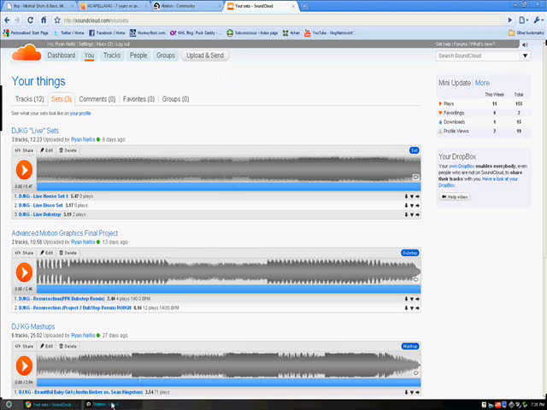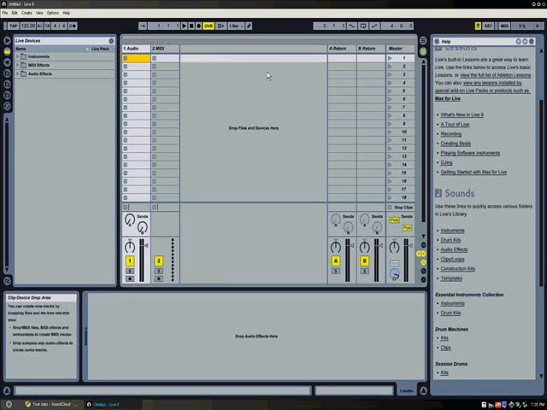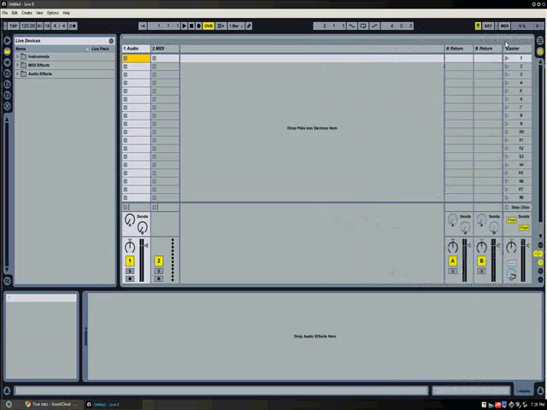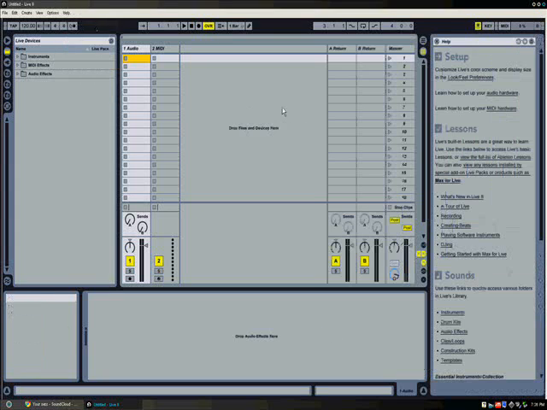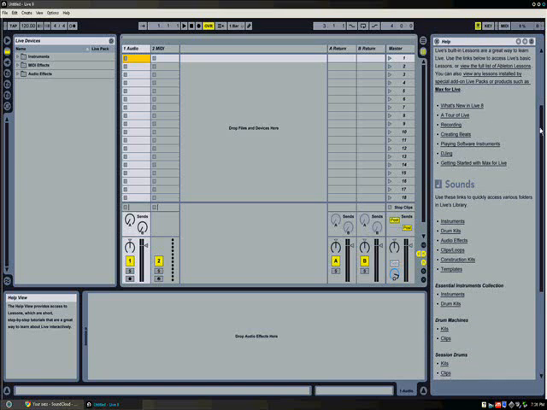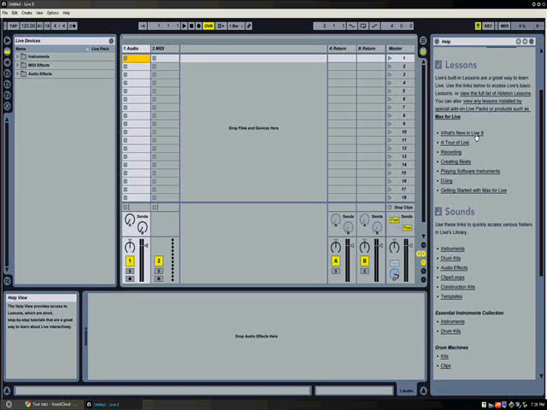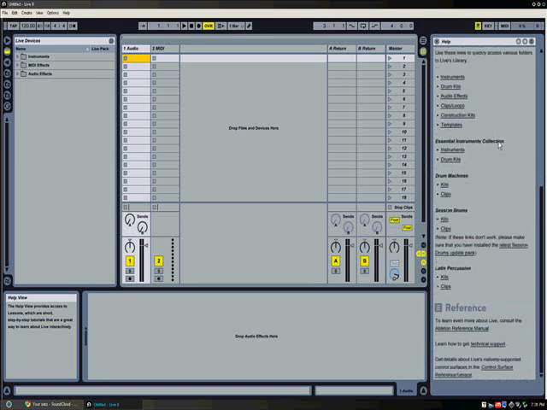So, finally, going back to Ableton, there's always the help menu in Ableton. If that does not show up automatically, you can go to help up here up top and click on help view, and this help pane will come up, and it has the basics of getting started, so to speak. Set up, lessons, sounds, just a whole bunch of stuff, and these lessons are very important. In Ableton Live 7, that's how I got started, was watching the lessons in Ableton Live 7, and they did not change it in 8. They're right here for you to watch and learn.